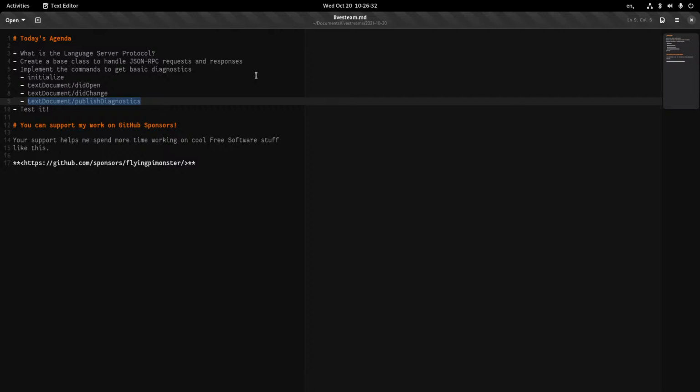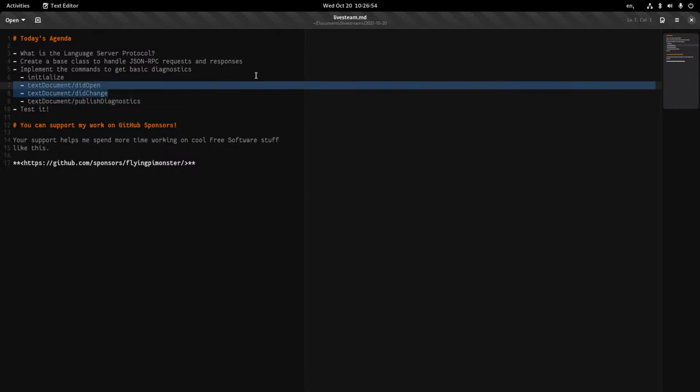Now, a notification is basically a request that doesn't have an ID. In JSON RPC, that's really all it is. So basically, we're just notifying the client that we're publishing some diagnostics, but we're not expecting a response, so we don't send a request ID.